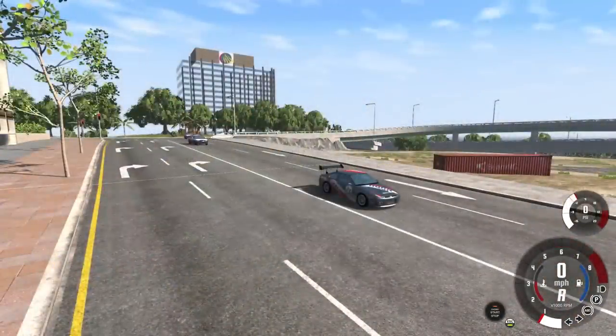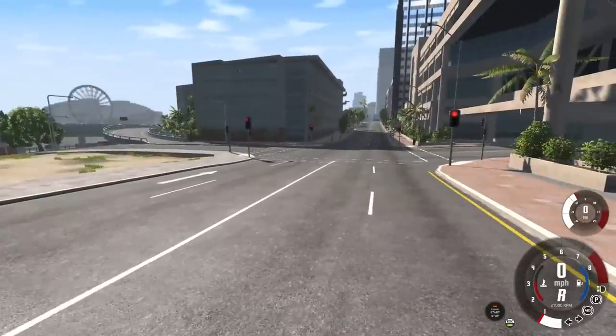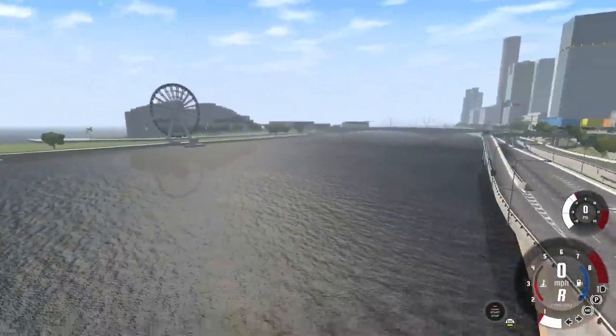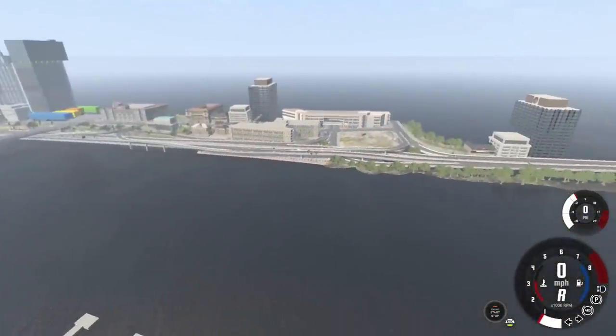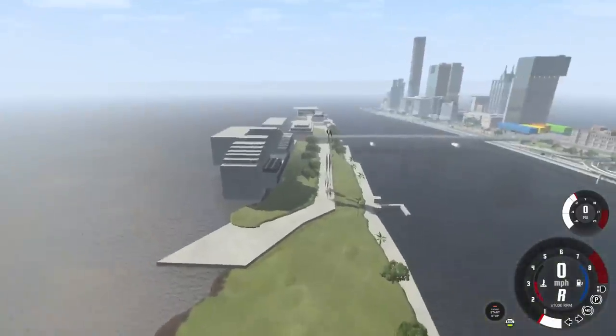All right, so we're going to do one more set of police chases here. We're actually in a city map, which I'll link in the description. I don't quite remember the name of the map. It's a pretty cool little coastline map with the city. It's not really like a full city. You can see where it's all kind of blocked off. Can we get over to this side?